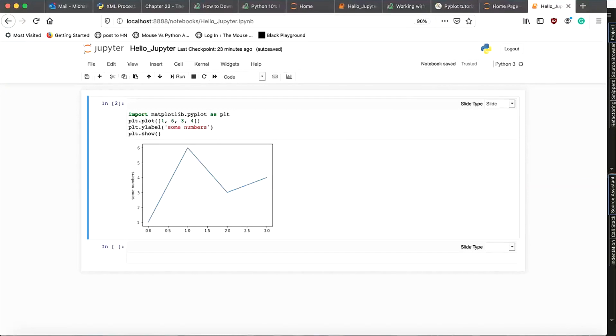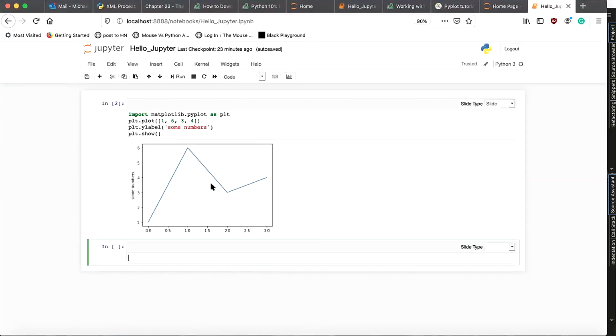Well, yeah, the whole shared memory between cells thing is probably the most common stumbling block. It's not always obvious what you did wrong, especially if you have a lot of cells, and you're like, well, I just want to test this one cell, and it doesn't work, and I don't know why it doesn't work. Well, you've got to go back and run the other cells.